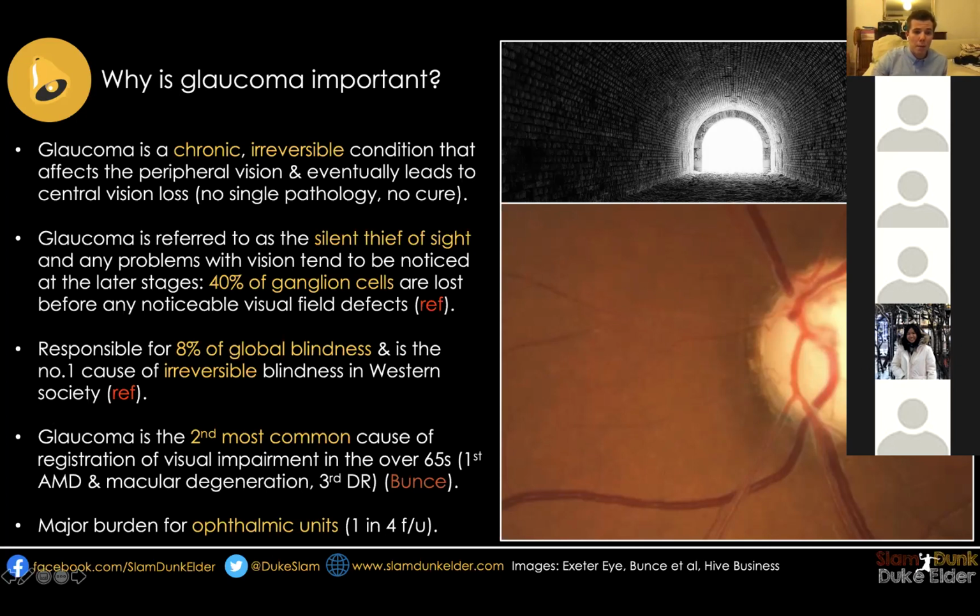We have this big dilemma, okay? And because it's chronic, people need regular follow-up, which usually is 6 to 12 monthly, depending on how severe the glaucoma is, but can be more frequent. Okay, so glaucoma is important. Here, tunnel vision. Here is an optic cupping scenario, okay? So we see the optic cup essentially much larger than expected, and it's approaching the rim of the optic disc. And we'll talk about assessing this later on, okay?